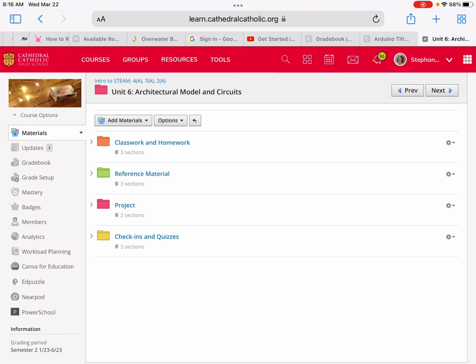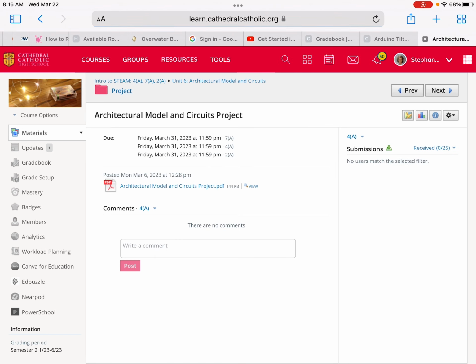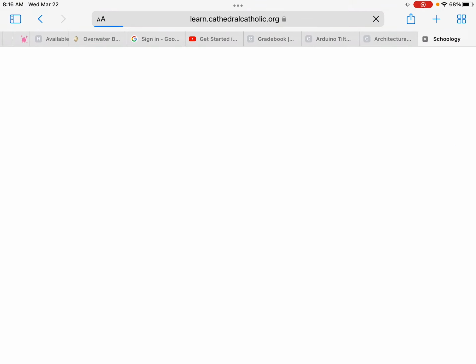So if you go into Schoology and you go to the project and you look at the project description, you should be done with step 7.1 and 7.2, and you're going to start working on step 7.3 and 4. If you finish step 3 and 4, then you can work on other homework until I get to class. I'm hoping to be back by 12:30.